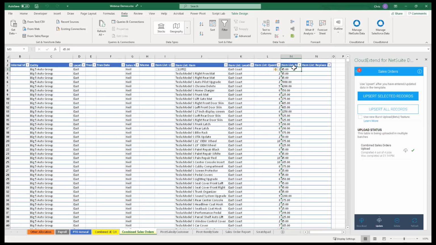But we see people build templates and they'll put in a quantity of 3, a rate of 100, and then they'll have the amount field over here as well, and they'll change that to 100 because it's a little confusing. Is it really the rate or the amount? So for me anyway, I don't even put the amount field in there. That eliminates any issues whatsoever. But if you do put the amount field in there, you can either have the math done automatically for you or just leave it empty, and NetSuite will calculate it in the background.